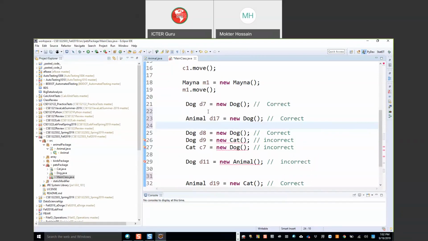Any other question? Yes, a dog will inherit properties from, let's say, black dog. A black dog will inherit properties from dog, from animal, from object.